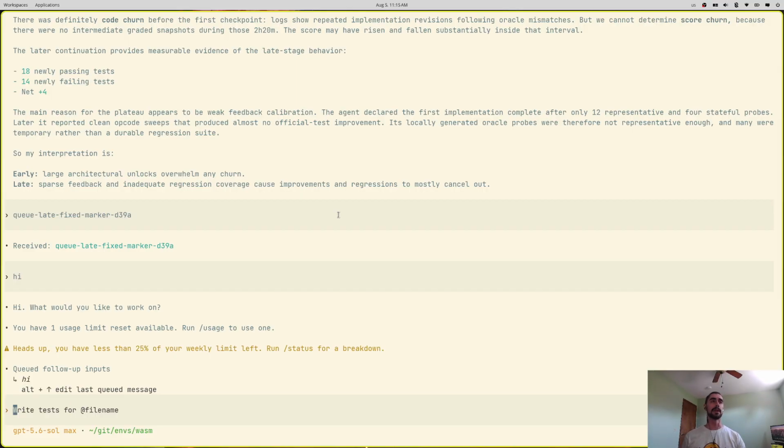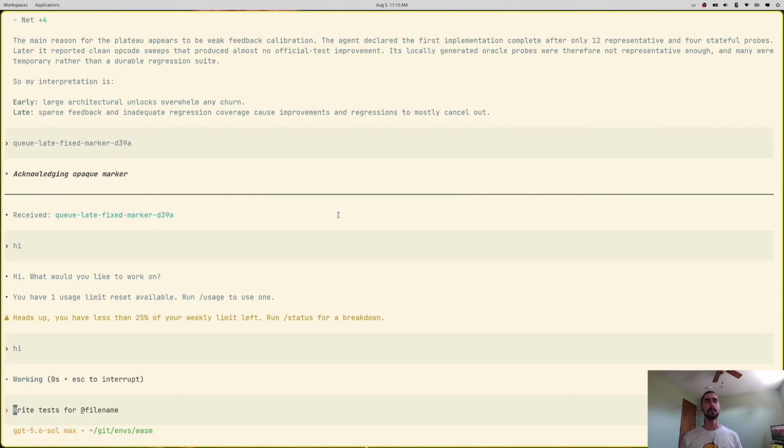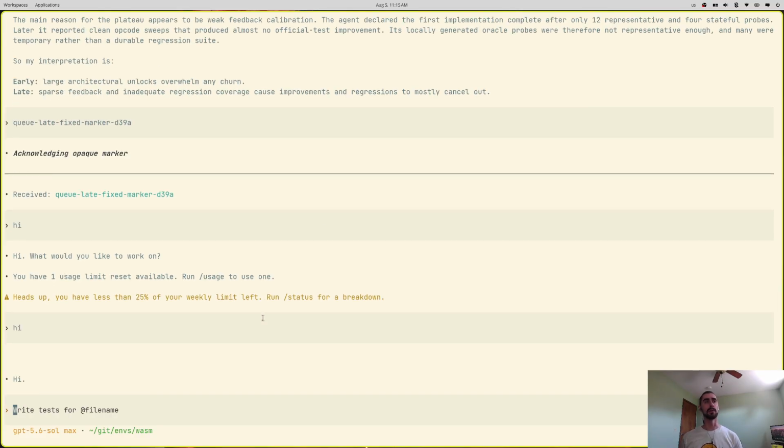The approach is that there's all sorts of setup that Codex does, aside from painting text to the screen, to set up your session. And what I've done here is I just separated out all that extra work, and we paint text to the screen first, and we queue up our users' inputs in the meantime. So it's really a pretty simple approach to get a much better user experience.